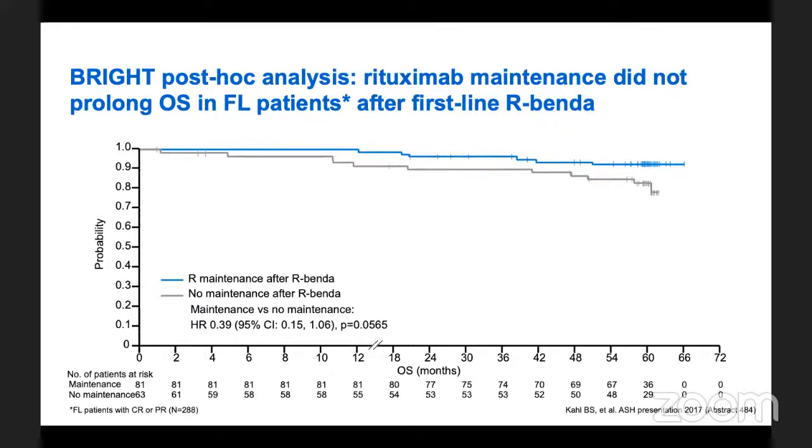And I especially have a long discussion with older patients, because those are the patients in whom I expect more complications with 2-year rituximab maintenance. And if you see, there is really no overall survival benefit for these patients. In young patients, however, we know that they're going to go for a long haul and we don't want the transformation to happen. And definitely the maintenance reduces the risk of transformation at 10 years. So bendamustine rituximab is a regimen where I sometimes give no maintenance to the older, very fragile patients. And for younger patients, of course, and after R-CHOP, I give maintenance to everybody because it makes a lot of difference to them.